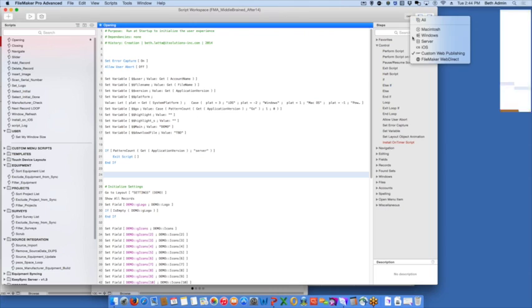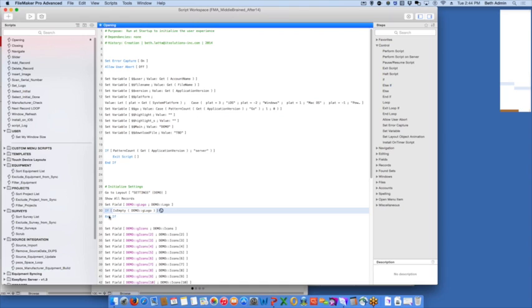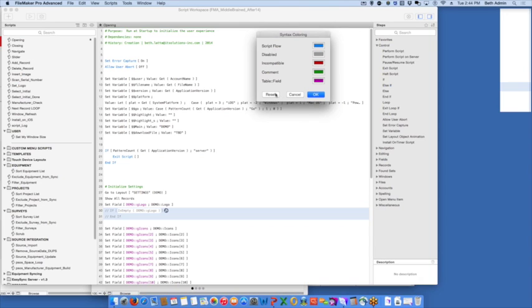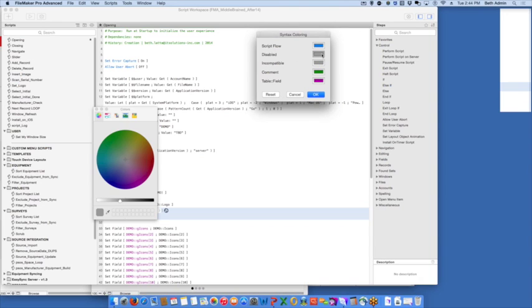Of course, I don't have any incompatible steps at the moment. So let's switch it, we'll disable those, and with syntax coloring, you also can quickly hit reset and put it back to the defaults.